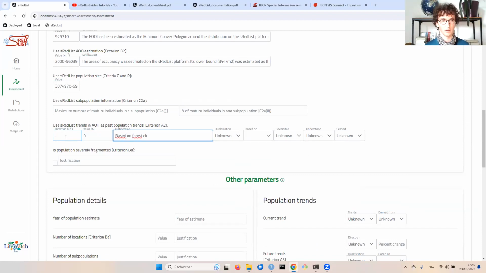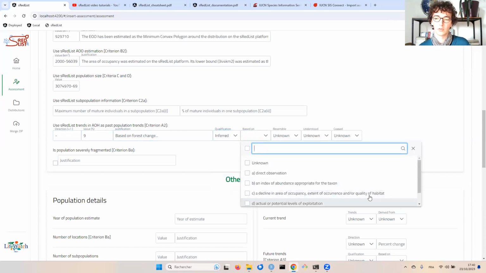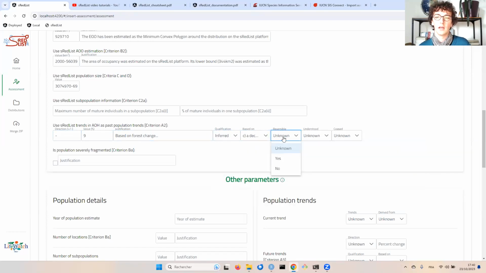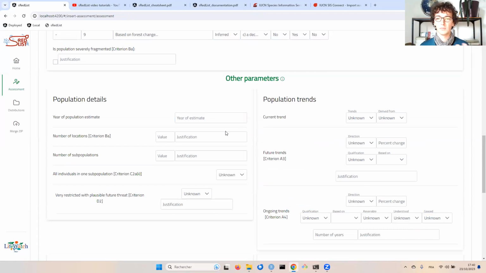So here you should write something convincing for the justification that I want to use for criterion A2. It's inferred based on quality of habitat, it's not reversible, it's understood, and it's not ceased. So here you can add many parameters that are in SIS. You don't have to.